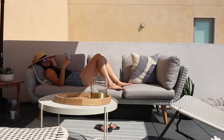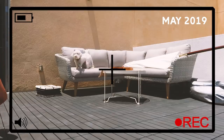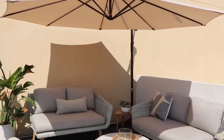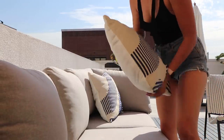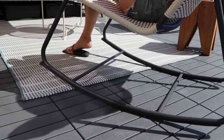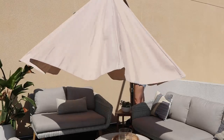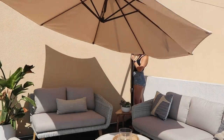A comfortable couch was necessary because I knew I'd be spending a lot of time out here. This is from Article — a two-piece sectional you can connect into an L shape, but we separated the two to make better use of the space. The couch is flanked by two outdoor pillows and a rug, both from Target. The coffee table and rocking chairs are from Ikea, the side table is from Urban Outfitters, and to cover us from the summer heat I got this umbrella from Amazon.